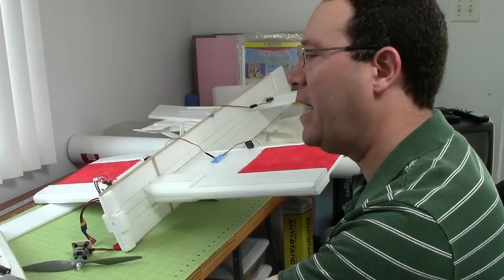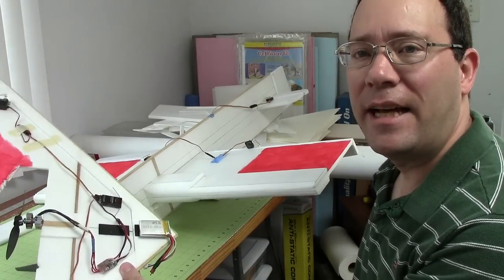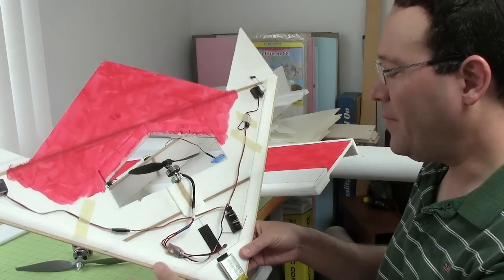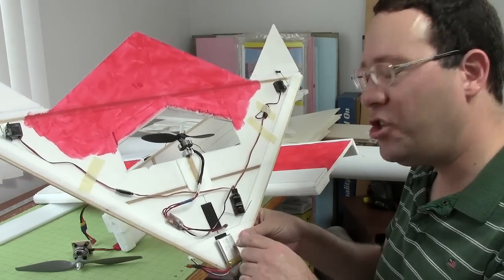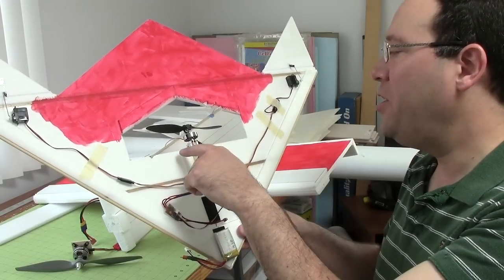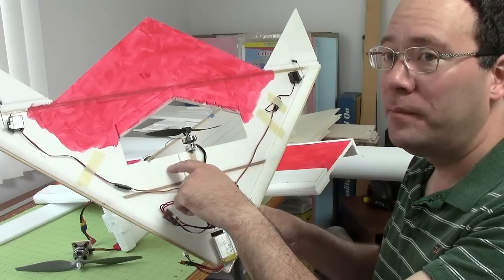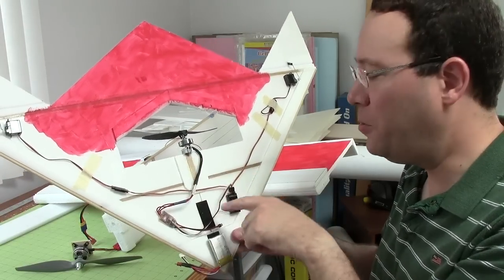I took Piccolo along and I did some flying of that. And I decided to fly with the CG further forward. With the battery on the nose like this, the CG is maybe half an inch ahead of the step, as opposed to a quarter inch, which is where it was before.